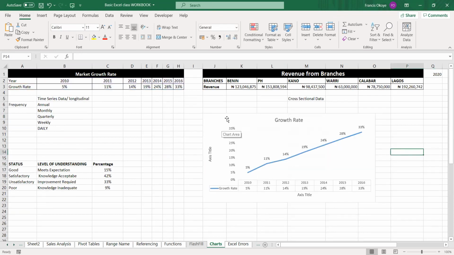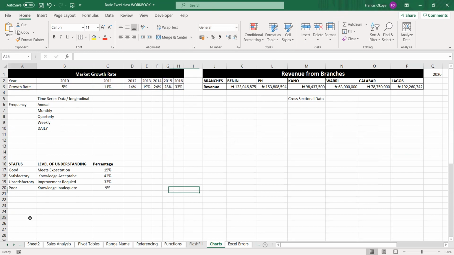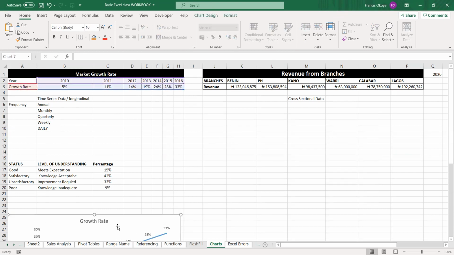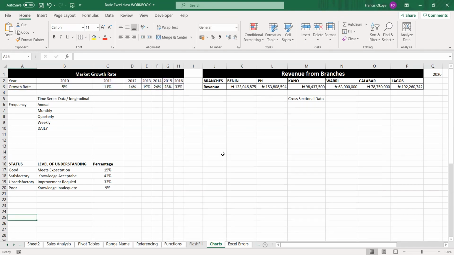Plot the chart wherever you want to, then just select the data. Just click on it. Cut it. You know how to cut? No. You know to copy is Control C. To cut is Control X. Control X to cut.